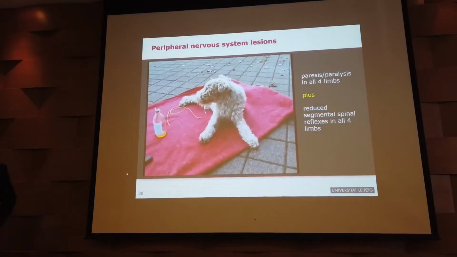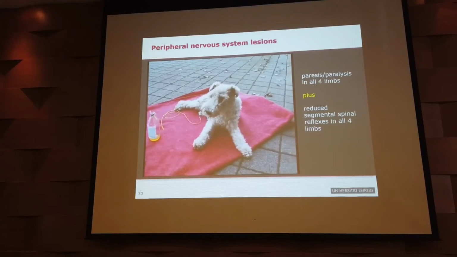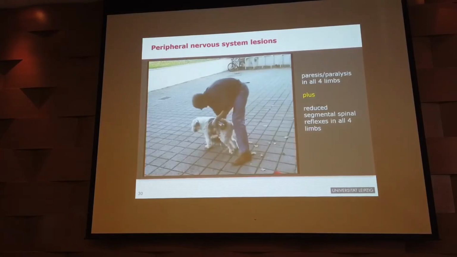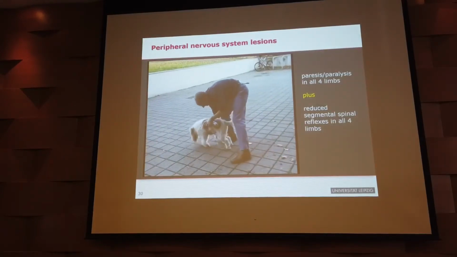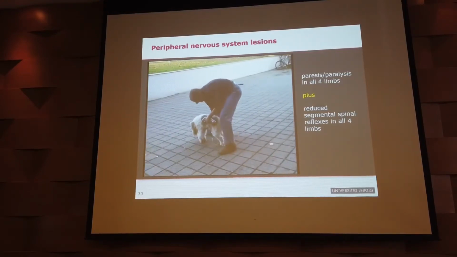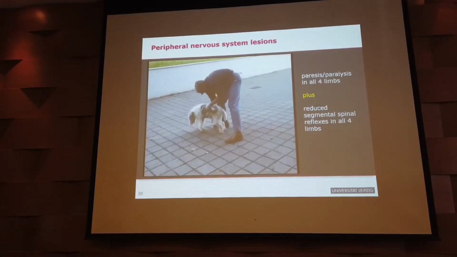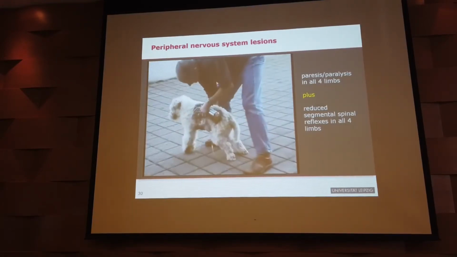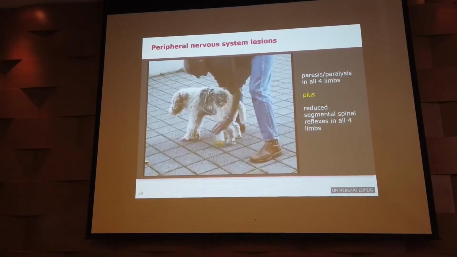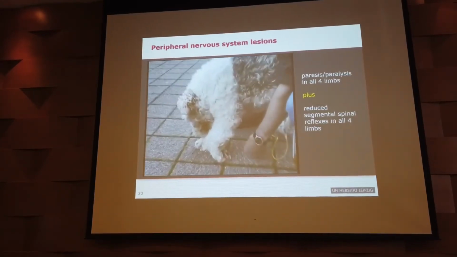The first thing I haven't mentioned yet is that most dogs with peripheral nervous system disease have normal mentation, normal brain function, because it's not affected. Yeah? They just cannot move. If you see that here, there is some remaining voluntary motor function maybe in the front limbs, but it's plegia in the rear limbs. So reduced voluntary motor function in all 4 limbs. This dog could still have spinal cord disease. So we need more information.